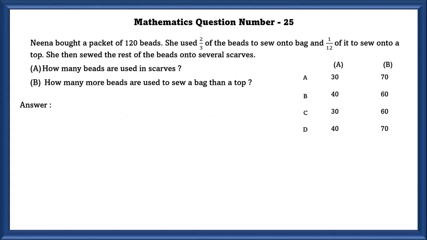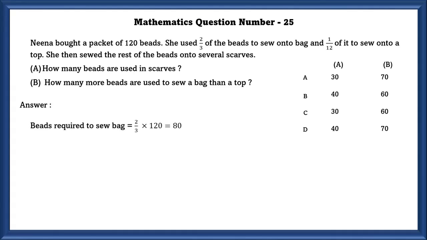Mathematics question number 25. Naina bought a packet of 120 beads. She used 2 by 3 of the beads to sew onto a bag and 1 by 12 of it to sew onto a top. She then sewed the rest of the beads on several scarves. A. How many beads were used in the scarves? B. How many more beads are used to sew a bag than a top?